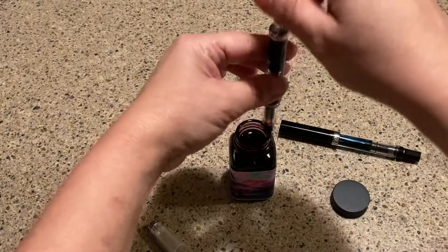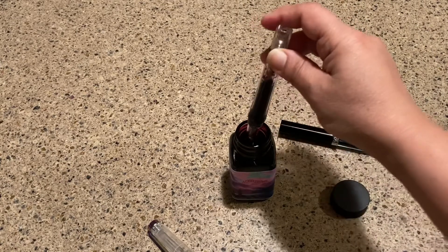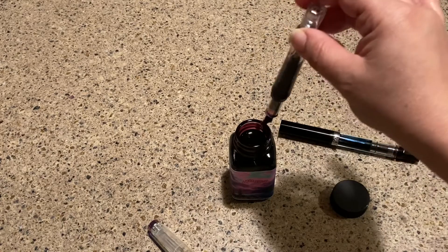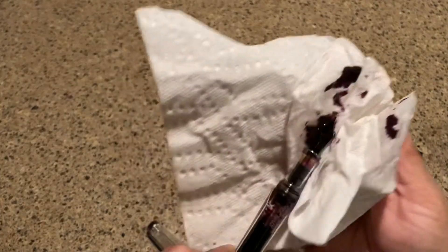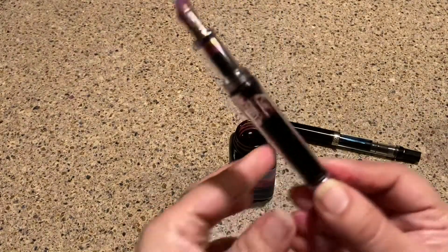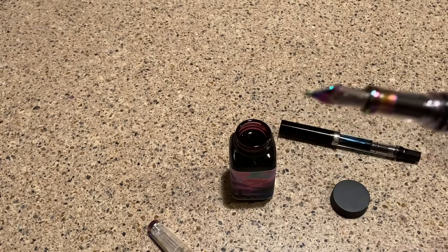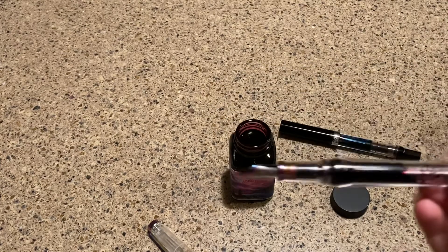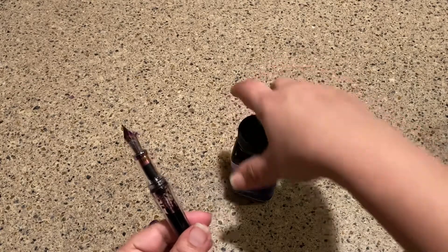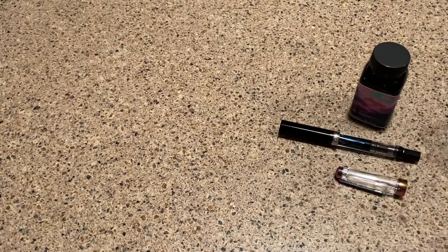You know what, I'm going to leave that. I got some more ink, so you can maybe follow Goulet's video — it will probably be a little bit better than this since this is my very first time trying this hack. Honestly, that's more than enough ink for me. They said if completely full it's about 2 to 2.3 ml of ink, and mine is about one and a half ml, so I'm pretty happy with that. Let's do a writing sample — let me get some paper.